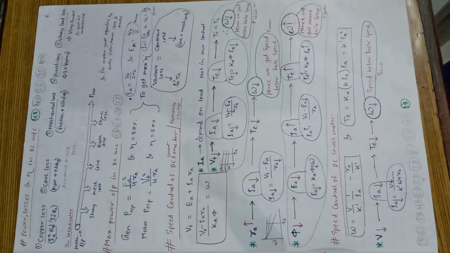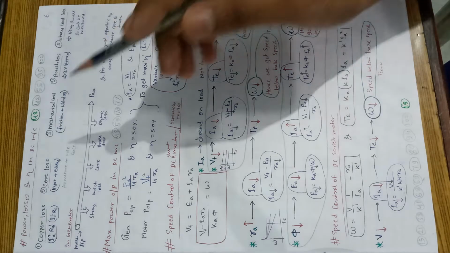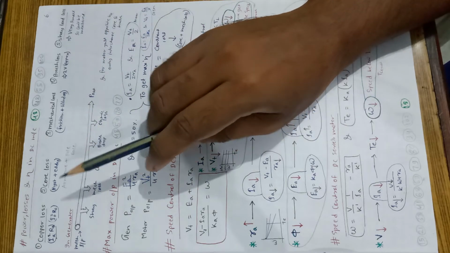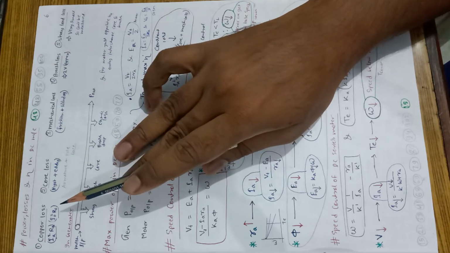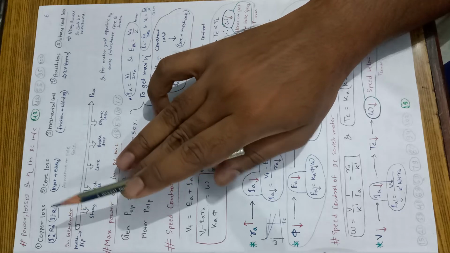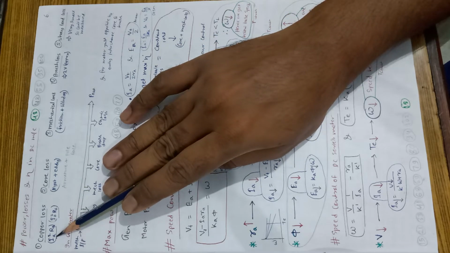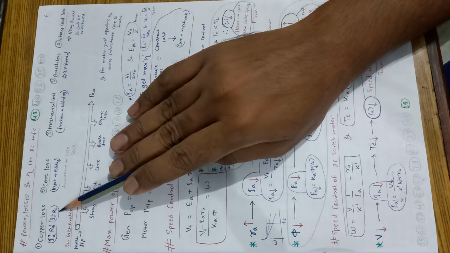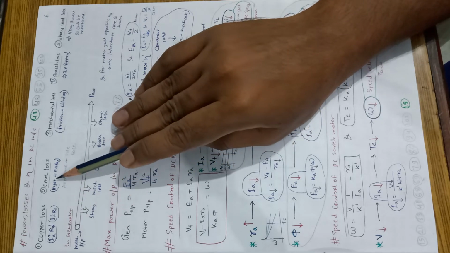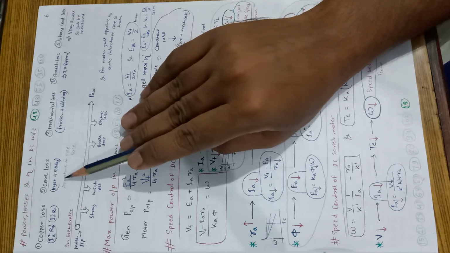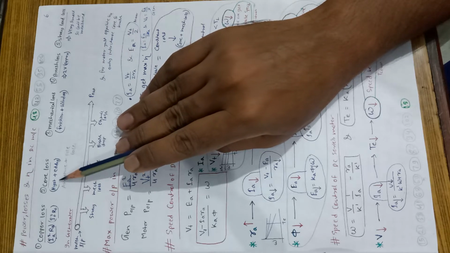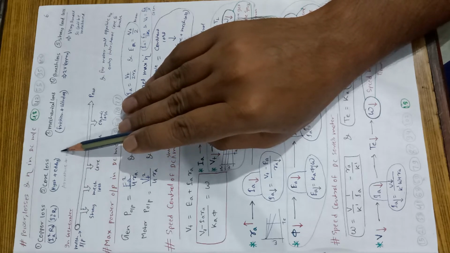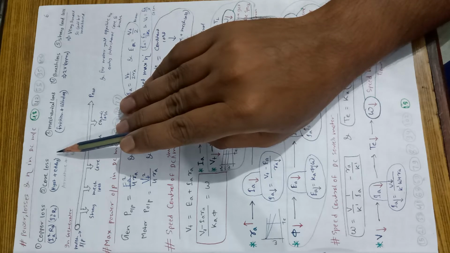Now let's study power loss and efficiency in DC machines. When we talk about power loss in a DC machine, we have five types of losses. Copper loss happens in the armature winding and field winding: for the armature winding we have Ia square Ra, and for the field winding we have If square Rf. Core loss is hysteresis and eddy current loss. The eddy current loss is proportional to f square for constant flux Bm.